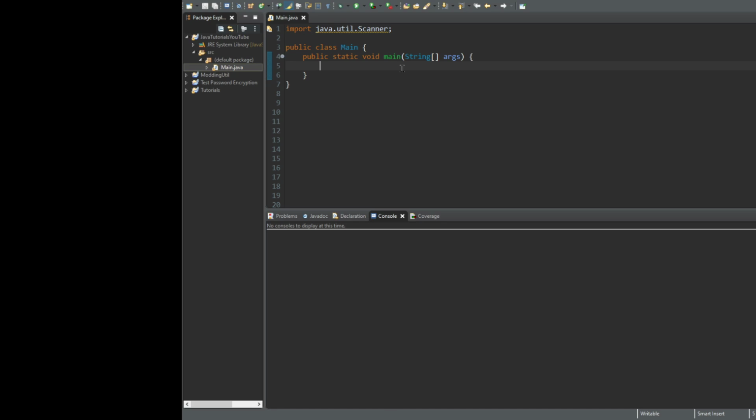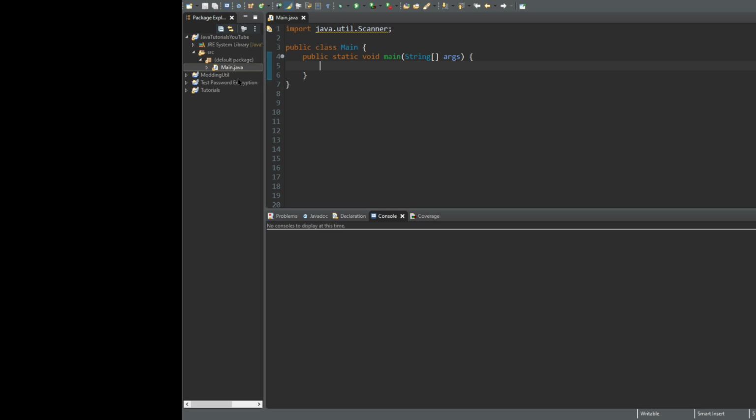Minecraft is a big example of that. It uses a lot of inheritance where you have certain generic classes such as block, for example, and then all the different blocks inherit from that generic block class. So, how do we do this here? Well, we're gonna use a game kind of example.